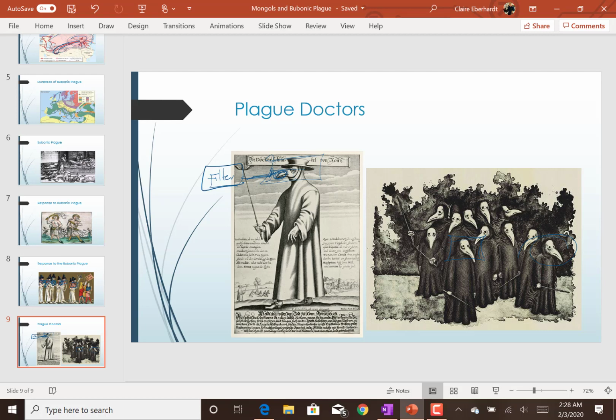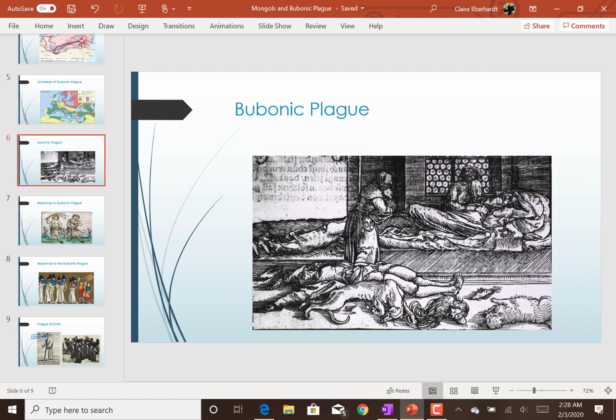And each doctor kind of stuffed the beak of it with different things that they believed would help prevent disease spreading to them. And then what you also get, which I had you look at with your discussions, and I'm going to do a little separate recording to go over the individual sources and images and talk about those briefly. So we'll get a little more into reactions and responses and treatment when we go over those.